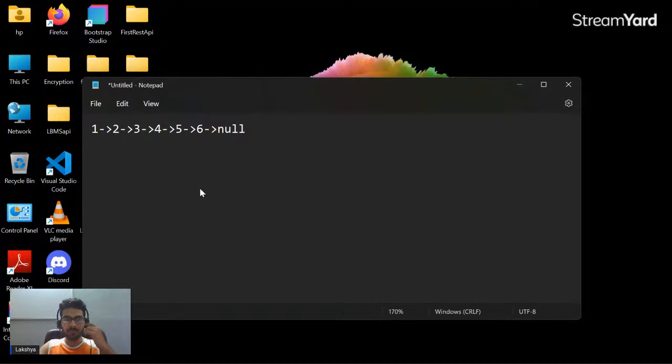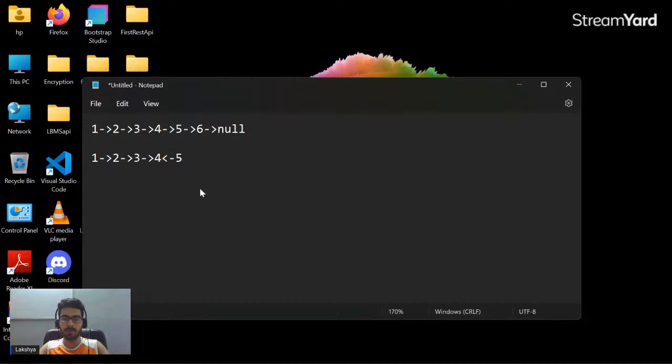What I would try to do is reverse the right hand side of the list. It would look something like this. So 3, and after that 4, and from here it will be in reverse.